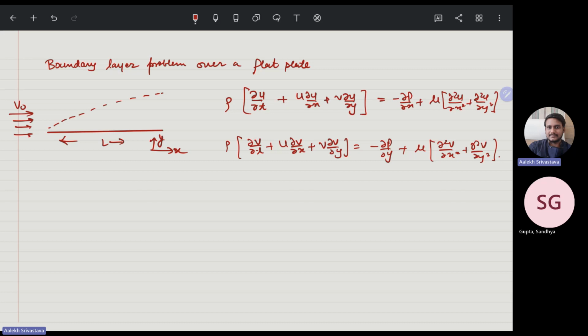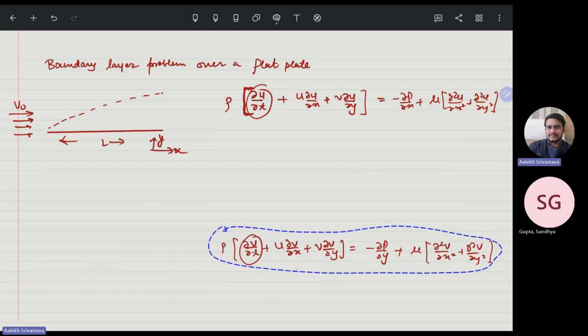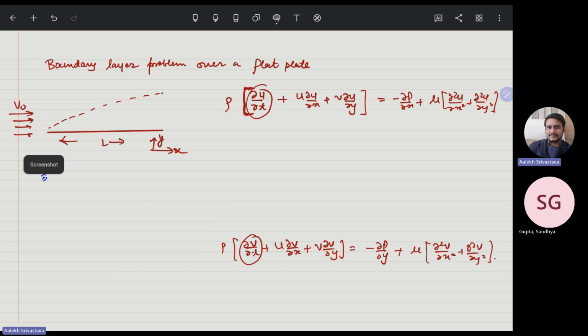Now it will be a steady state problem, so this time derivative term will not be there, but which other terms will be there and which will not, we have to find out. So now we should write each of the terms non-dimensionally, and I should make a little space for each term. This term will go here, and we have the continuity equation for an incompressible flow: del u by del x plus del v by del y is equal to 0.